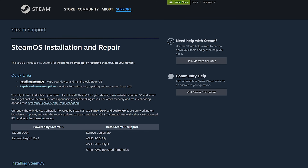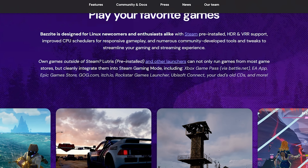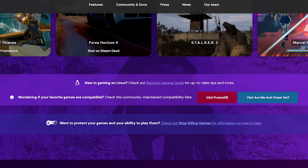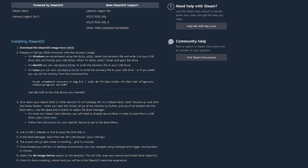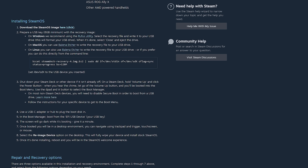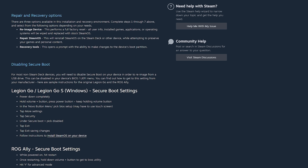I picked this particular mini PC because official SteamOS runs really well on AMD devices. If you don't have an AMD machine, you can always throw Bazzite on here, but I wanted to use the official build — no beta, no weird stuff, just stable regular SteamOS. Installing SteamOS here isn't super difficult, but it's not 100% built for these mini PCs, so be aware there is the potential for some issues. I'm also doing this on two PCs since I have two available, but you could do all these steps on the mini PC you're turning into your Steam box.